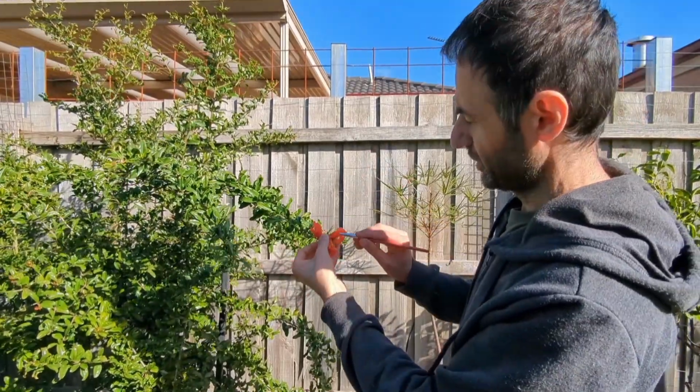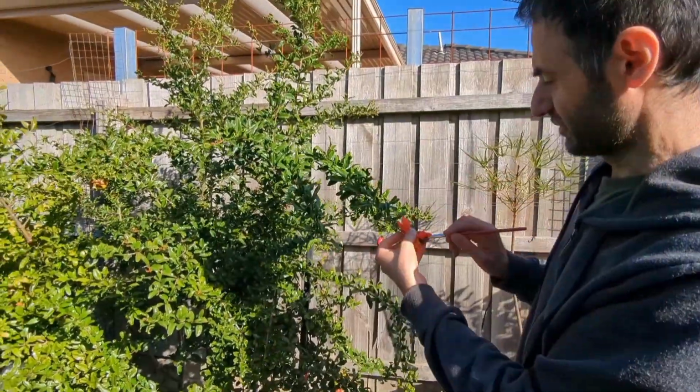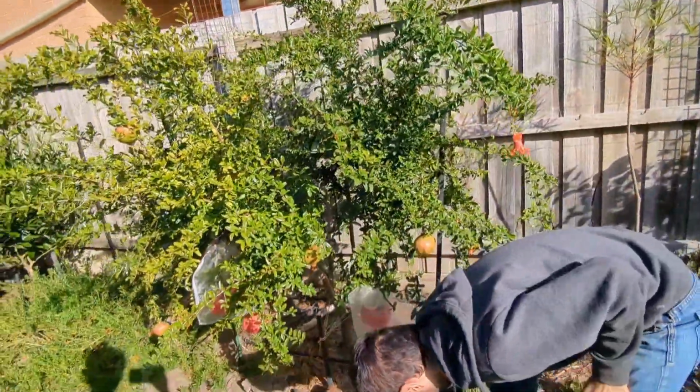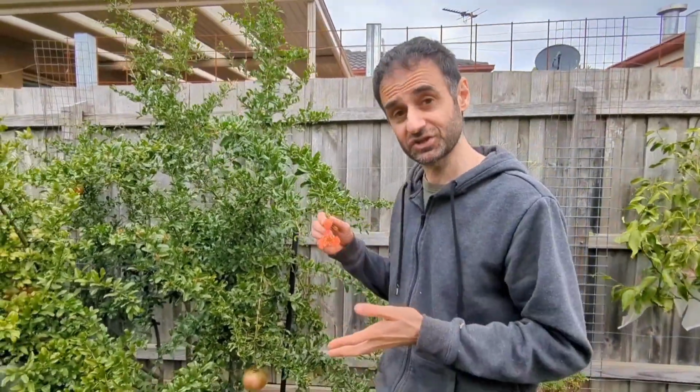And you can pollinate it like that, and that just increases the odds of getting fruit. The ones that don't turn into anything will probably just fall off. Eventually I stopped doing it all because the bugs were doing a good enough job of pollinating. But that can increase your chances of fruiting.